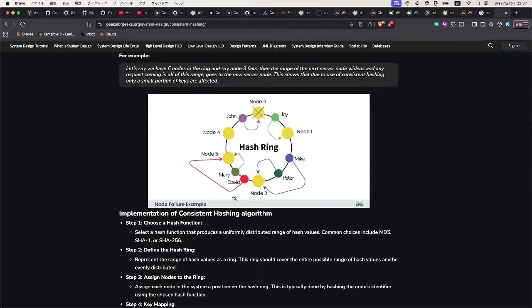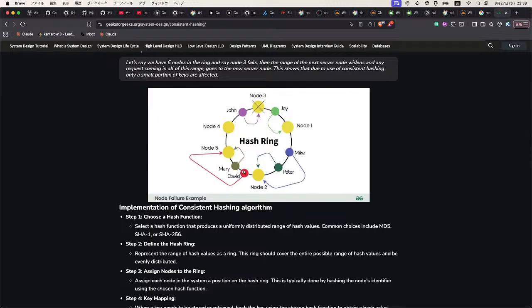So if the value is David, it calculates the hash with SHA-256, and that indicates the position here, and then it searches in this direction. So node 5 can be found first.